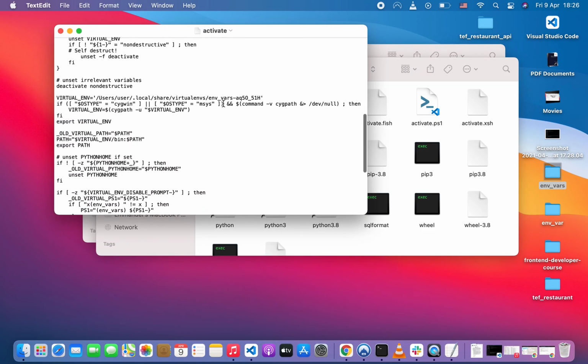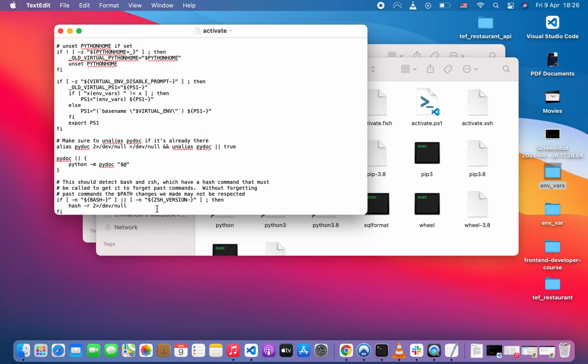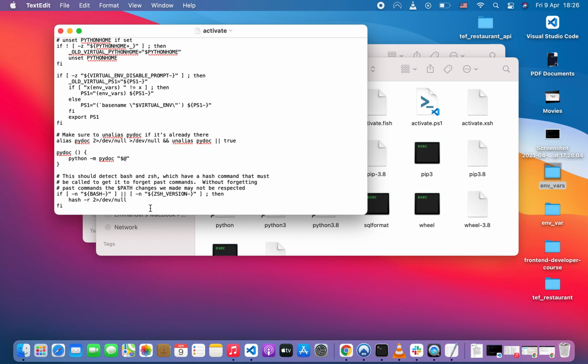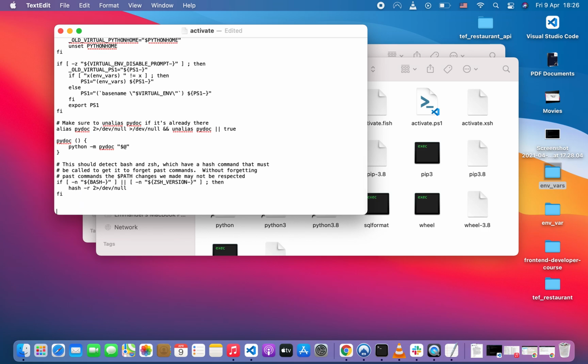Okay, so what we're going to do is scroll to the very last line of code here and include a couple of spaces, and then we use export.